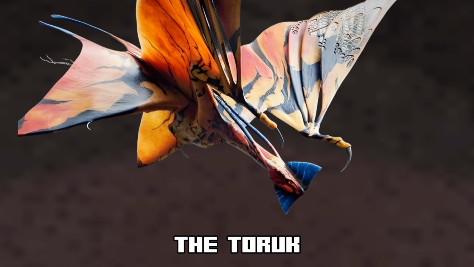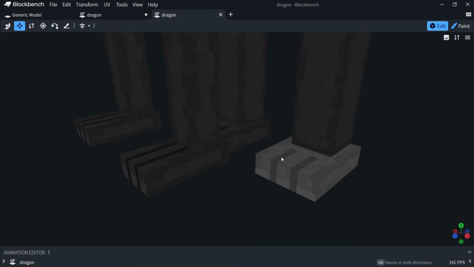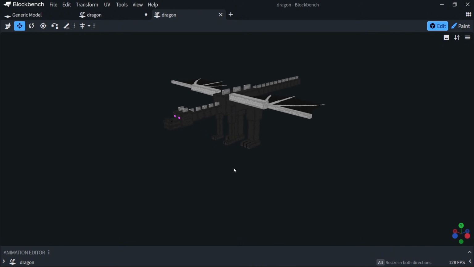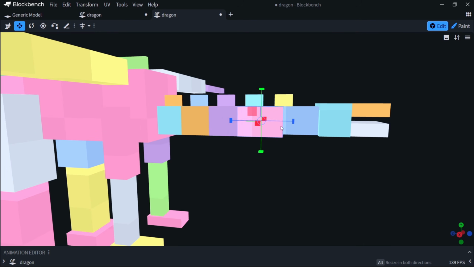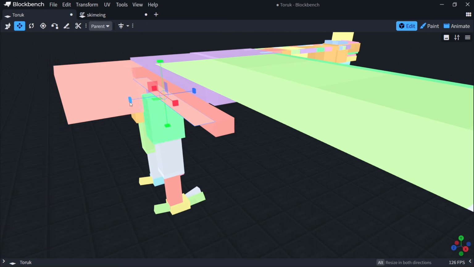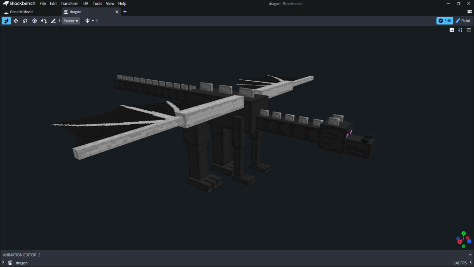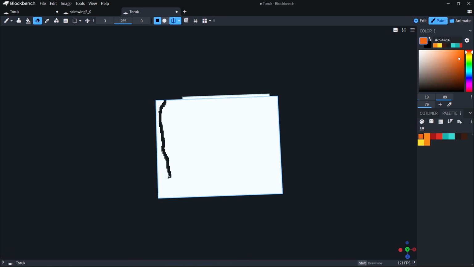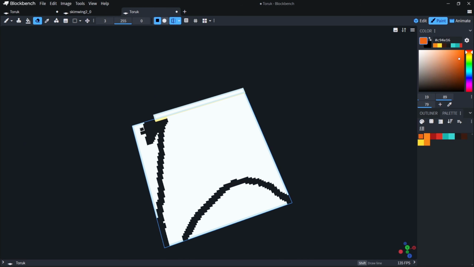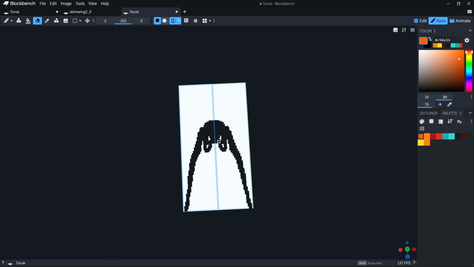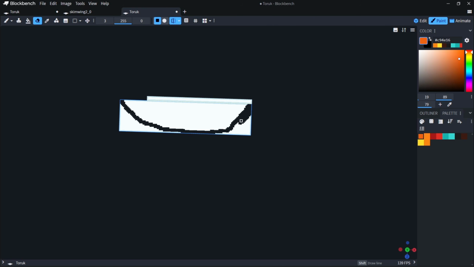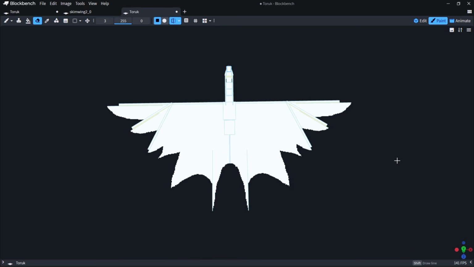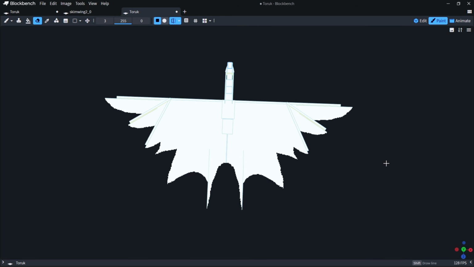The texturing process for the Turuk was on a whole different level. But first thing first, I started off with an Ender Dragon as my base model. I reshaped it bit by bit, stretching proportions, refining the wings, adjusting the shapes, until eventually the Ender Dragon disappeared and the Turuk took its place. The Turuk has a really unique wing shape, and I wanted to capture that properly. So I used the same erasing techniques from earlier to carve out the perfect details, as accurate as I could, which left me with the beautiful patterns that I needed.